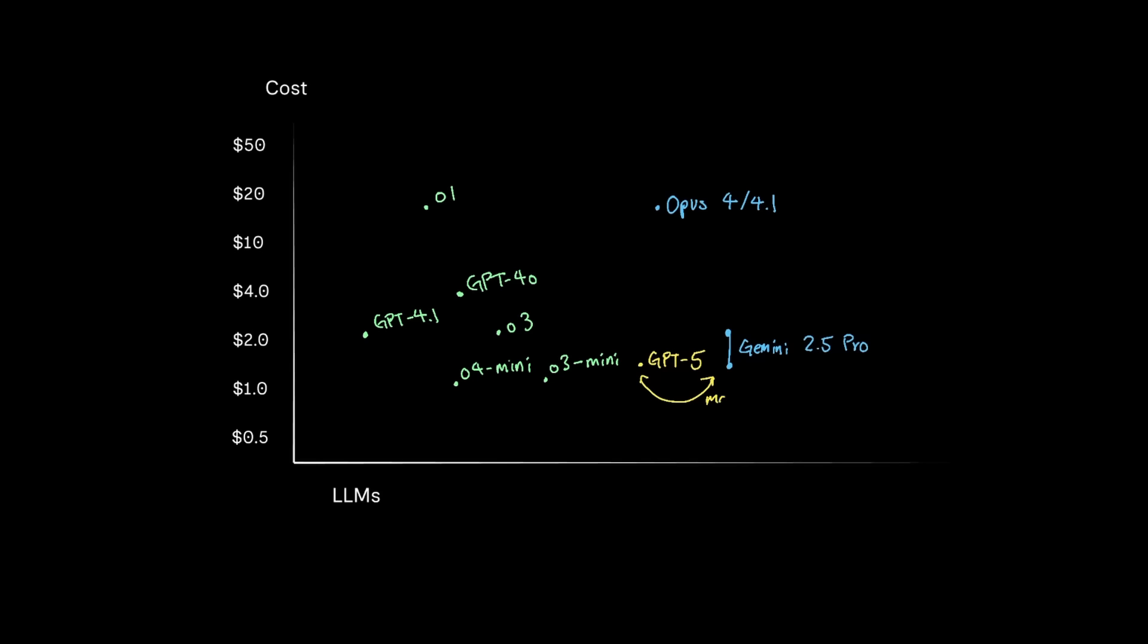So basically, OpenAI matched Gemini's current pricing while delivering on what they deemed as the best model they ever put forward. Now, whether GPT-5 is truly as great as they say it is, I think pricing is quite generous given that API usage of GPT-5 will most likely be coding-related tasks.